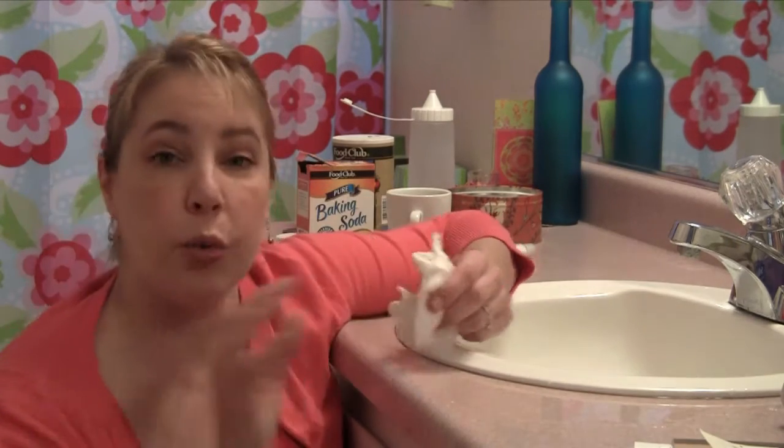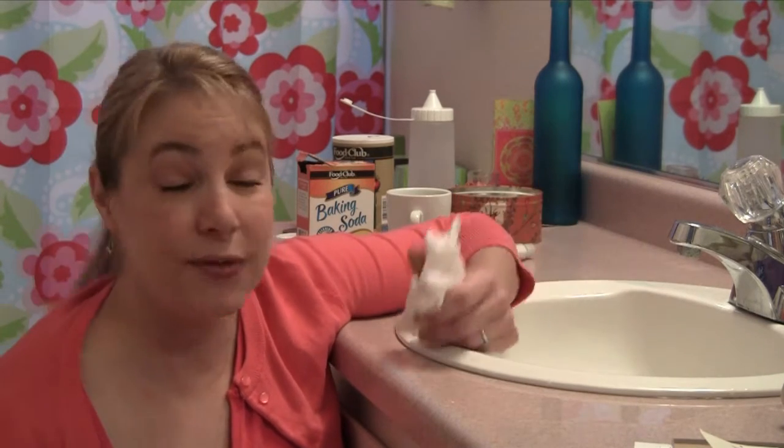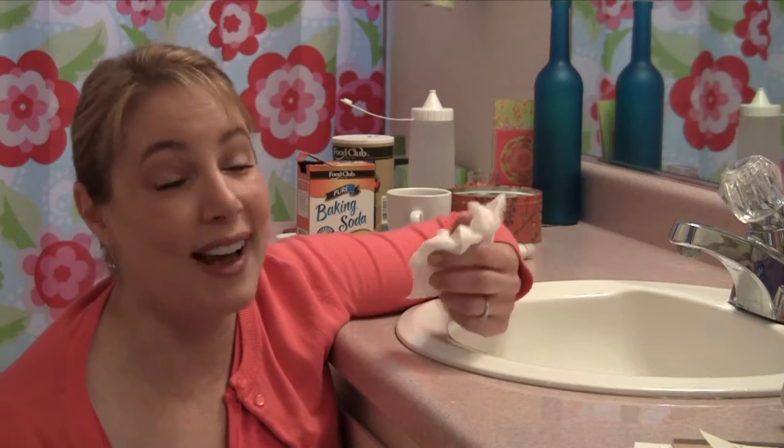I do a neti pot every night. Yes, I do. Because if I can do that every night, no matter what germs I've contacted that day, no matter how many nasty, creepy, sick people have been coughing and sneezing around me, I can wash it out within 24 hours. If I wait a week, that stuff just sits in there and takes root, and now I'm screwed. So every single night when I wash my face, I do this, and I'm not kidding you. I haven't had a sinus infection for years.